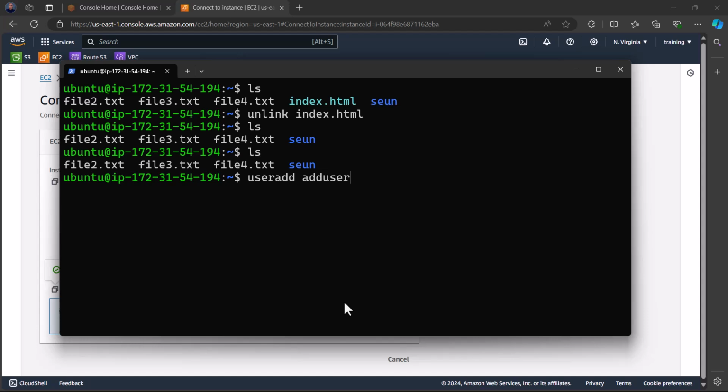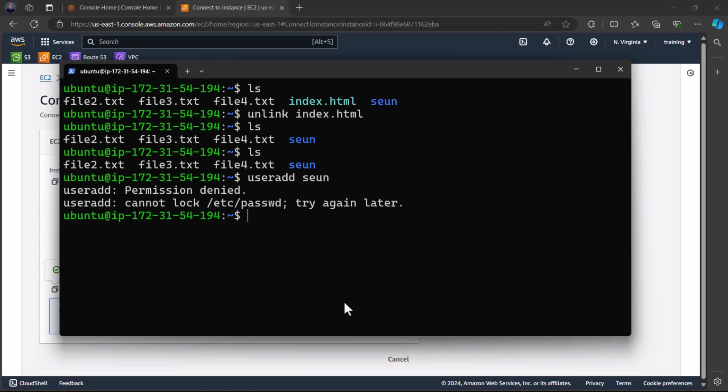Now, there's useradd and there's adduser. Now, what's the difference between the two? Let's take a look. Now, if I say useradd, let's say Shim, I want to create a user called Shim. Now, it is not going to work, right? Just using it like this. Remember, I told us that anytime you see the $ sign, it means what? A non-root user, right? So this command that I want to execute is a command that will affect this particular location.